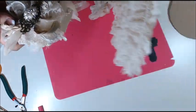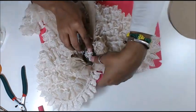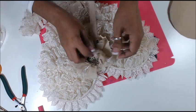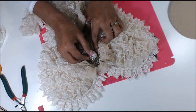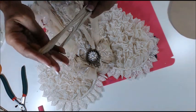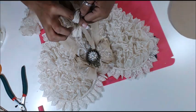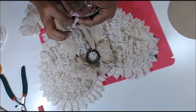And then that's going to go just like so here. But before we put that smack in the center there, what we're going to do is make a backing so that if she decides she wants to hang it on her wall, she can do that. And for that, we're going to go ahead and take some seam binding. And I'm just going to tie a knot. Two knots just in case.